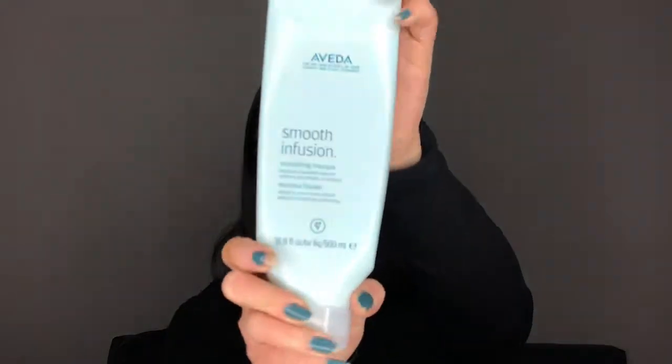Those are the top 3 things. I hope you enjoyed it. So indeed, if this is what you want, straighter hair, longer hair, less need for care, then the Smooth Infusion Mask by Aveda is something for you.